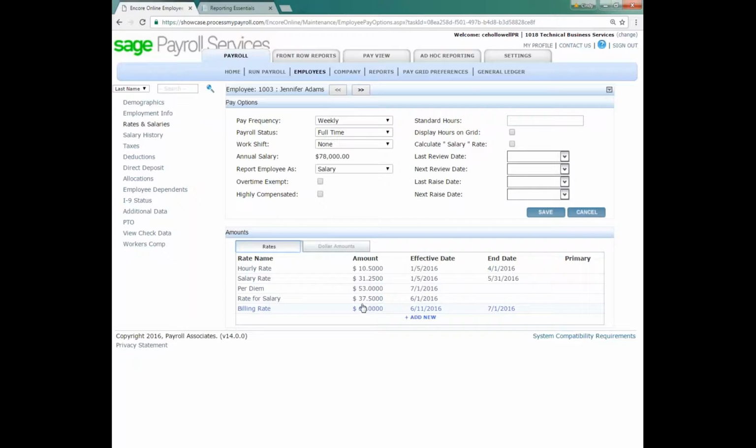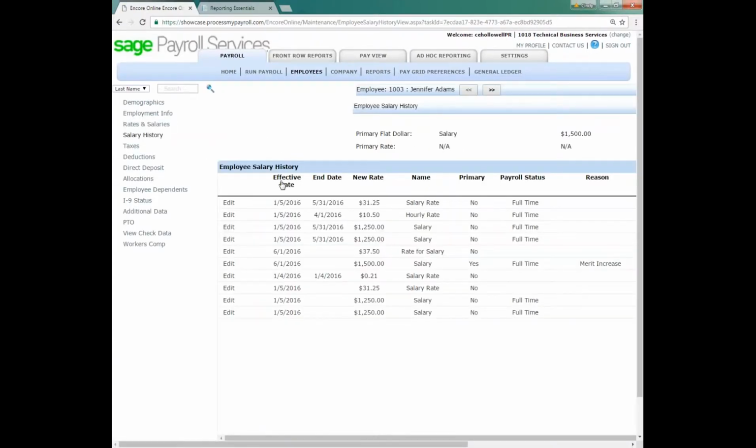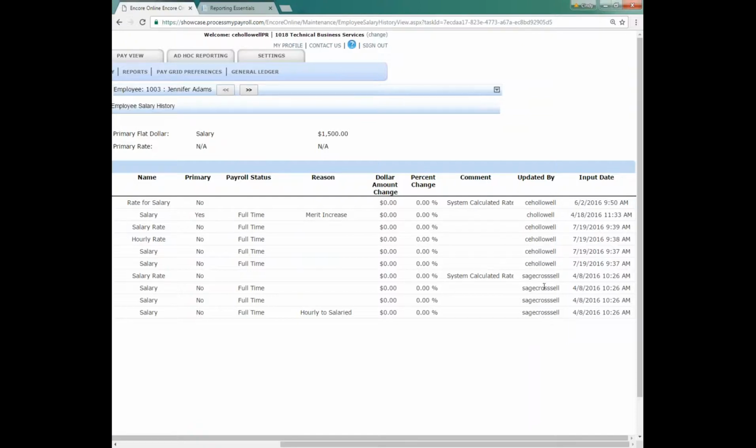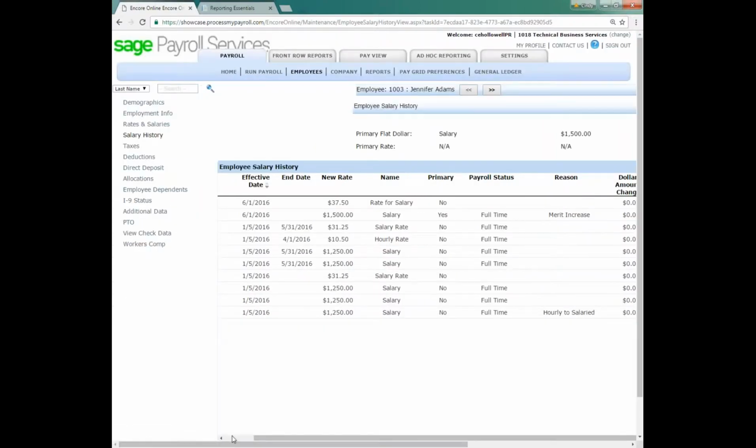Hourly people will have hourly rates, and I say rates because people can have multiple rates if they earn different amounts for different types of work that they do. Any rate or salary changes are automatically updated in history. We track the history of all of your rate changes by effective date. There also is a change reason code that you can use to track why you made a change. And on the far right of the page, you can see the username of the person that made the change, as well as the date and time stamp for when the change was made.